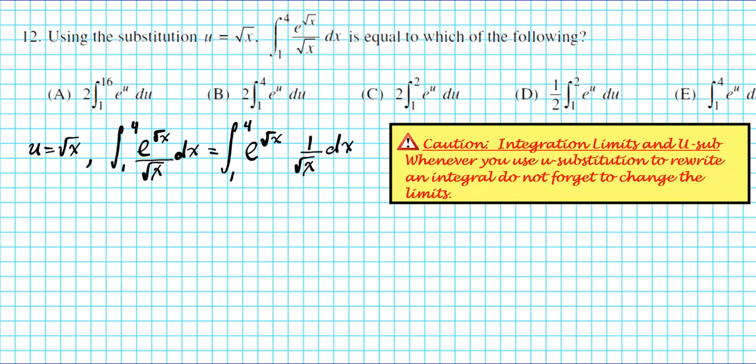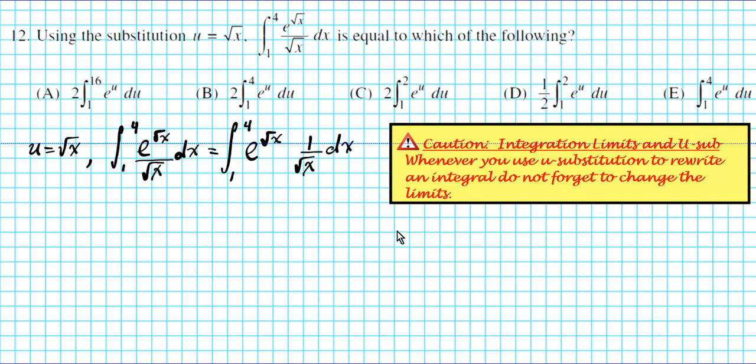Alright, so we have two parts. Now, a caution when finding definite integrals using U substitution. Do not forget to change the limits. The limits do change. So 1, 4, when you're using U sub, don't forget to change that. Okay? If you look at the distractors in this question, you will notice that there are two traps there to catch people who forget to change the limits. See that there is there for a reason, because students forget. Alright, so don't fall into that trap.